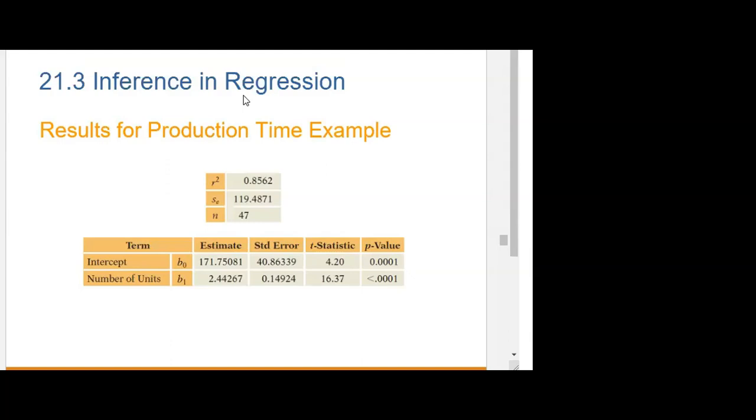So when we say 95% confidence level, what we mean is if we select any other sample from this population, they're going to have slope and intercept also in this range that we're calculating. So we calculate the confidence interval for intercept and add it here. Of course, that confidence interval has to be around 171 plus minus 2 times standard error, right? So where's the standard error of intercept? It's right there, 40.8. Where's the standard error for slope? It's right there. Again, I hope you remember the standard deviation topic.